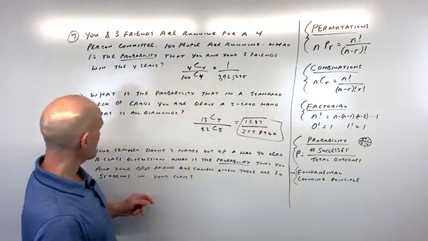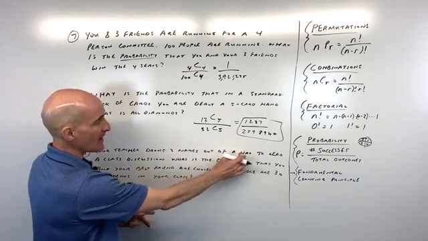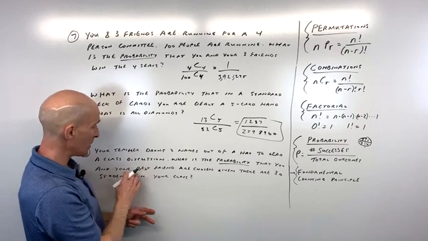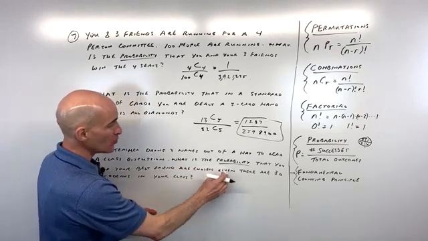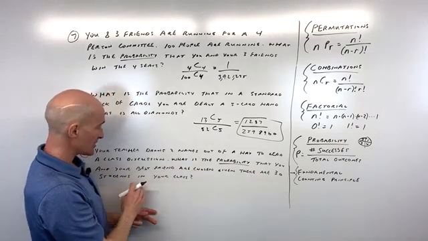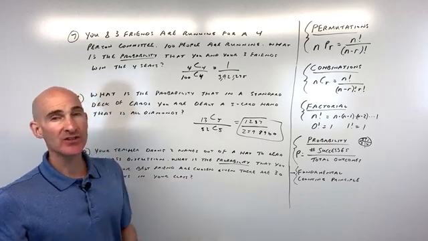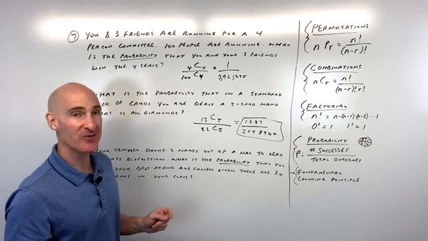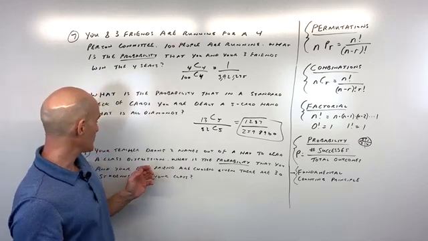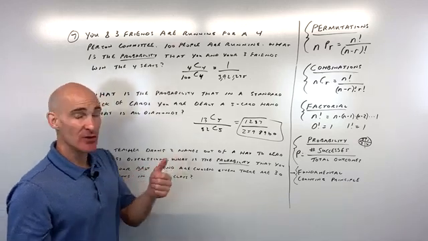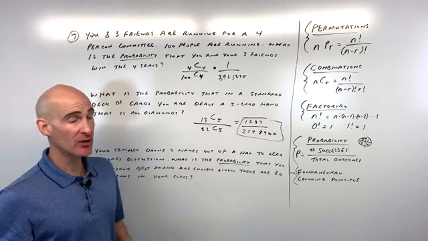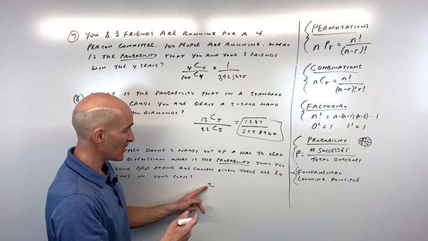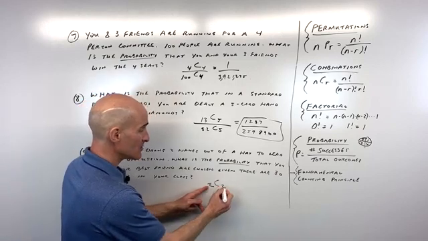Okay, so for number 9, it says your teacher draws 2 names out of a hat to lead a class discussion. What is the probability that you and your best friend are chosen, given that there are 30 students in your class? Okay, so again, we're just assuming in this problem that you have just one best friend, right? Not 2 or 3. But it says, what's the probability that the 2 names drawn are going to be you and your friend? Well, again, there's only one way that it could occur, or if you want, you could think, out of these 2 people that you want, you and your best friend, how many ways are there of choosing those 2?